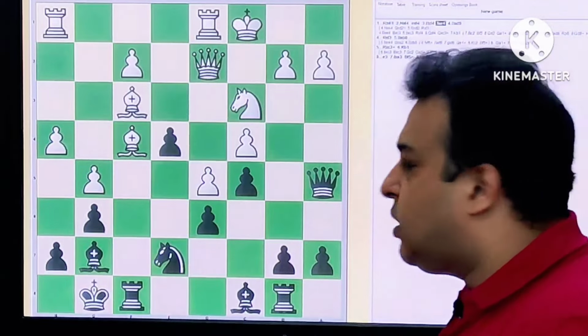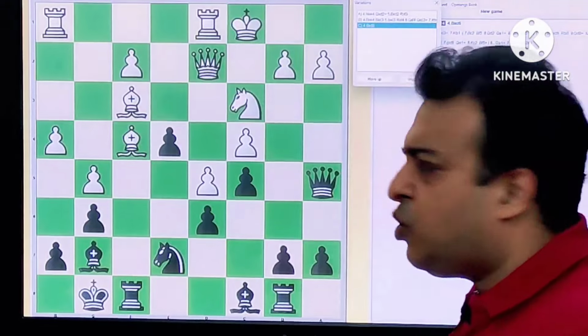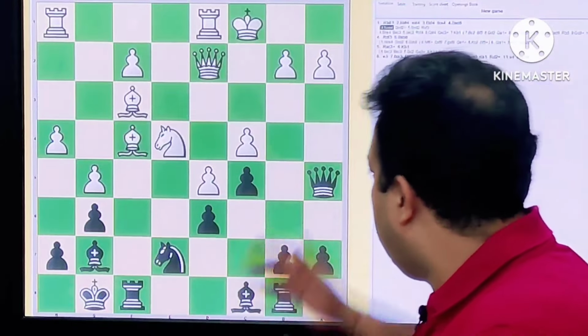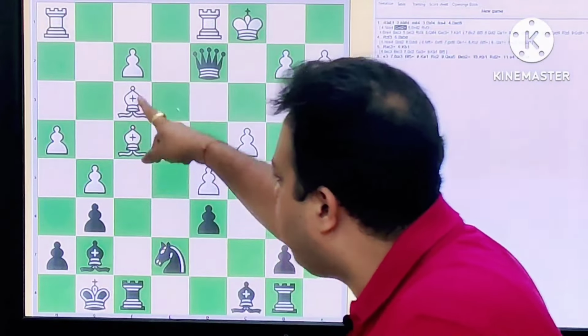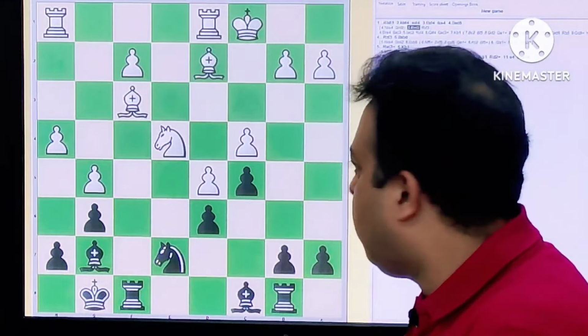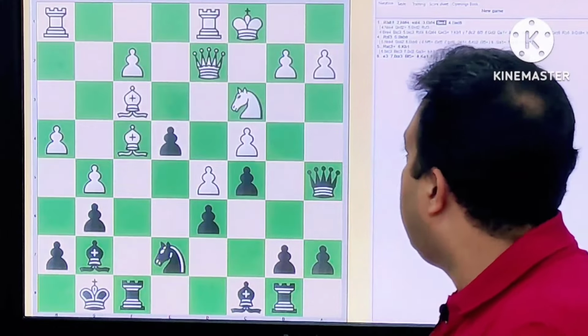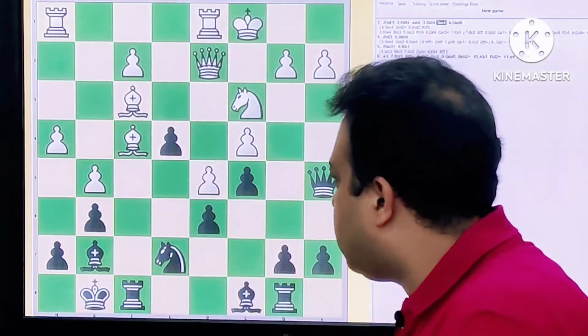Now there are three lines. Firstly, if Nxe4, this is the worst choice. After Ne4, just Qxd2, and one of the bishops hangs. If Bxd2, then the f3 bishop goes in, and any other move, then the f4 bishop would be lost. Let's look at the move Bxe4.